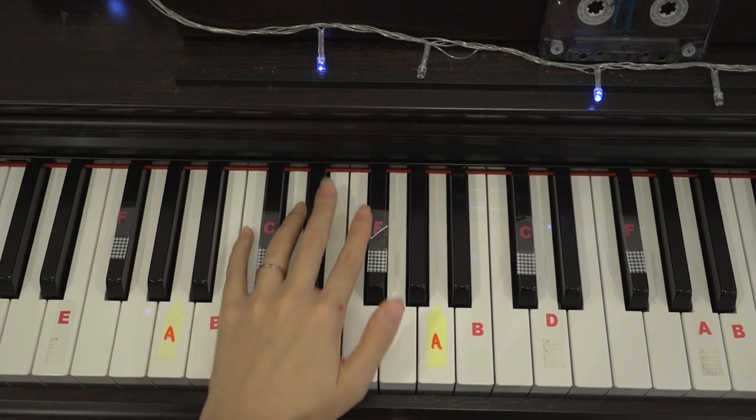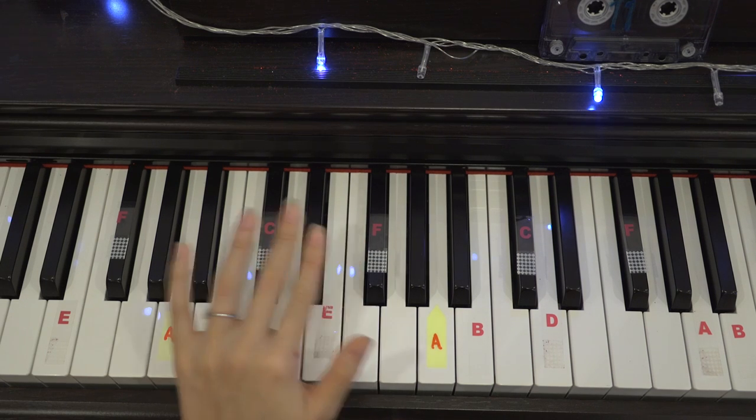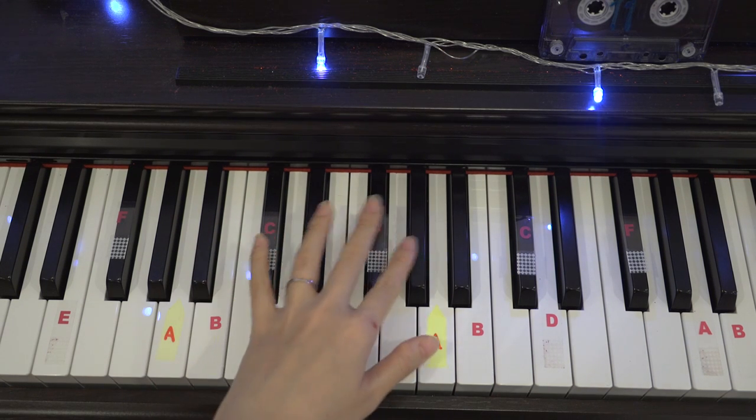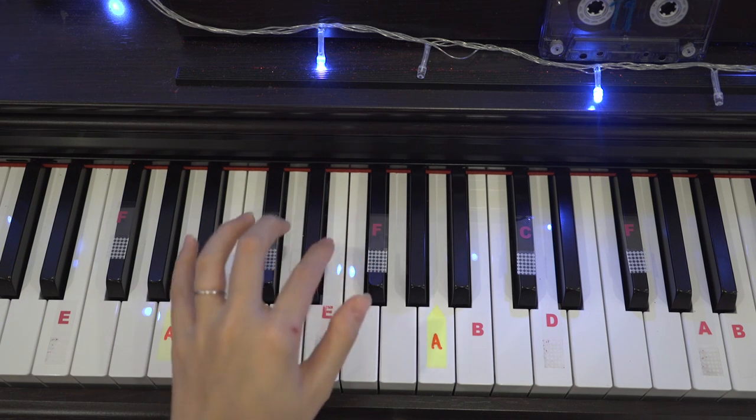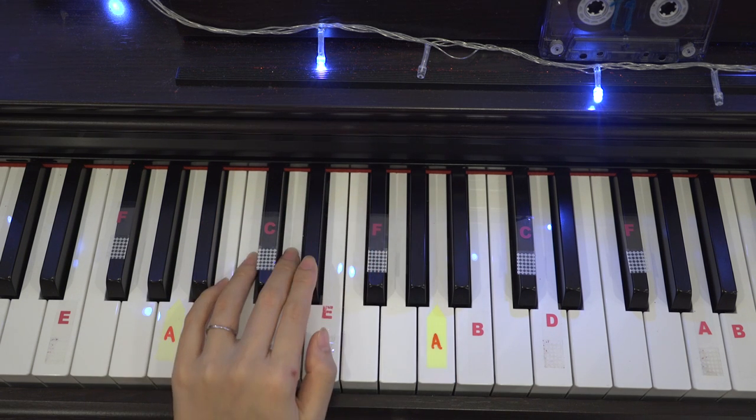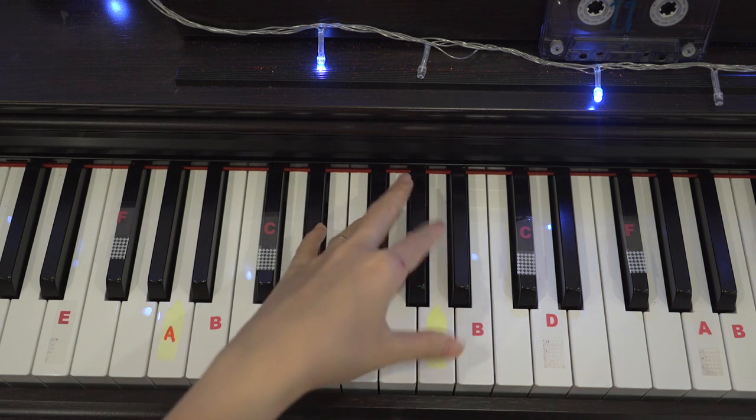Alright, so now I'm going to teach you how to play the left hand for the introduction. Now, the left hand is actually the same for the entire song, so if you can learn the left hand right now, you'll basically be able to master the entire left hand for the song. So it sounds like this. This is for the introduction part.